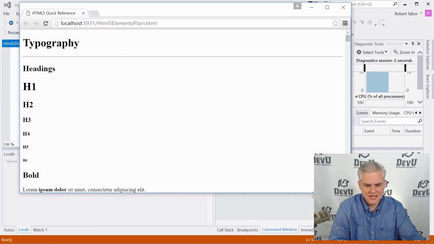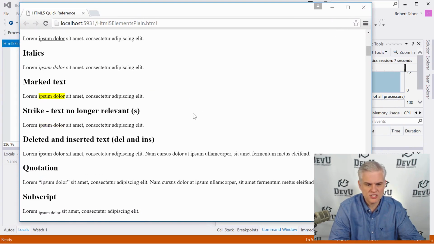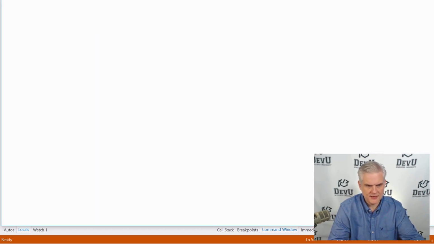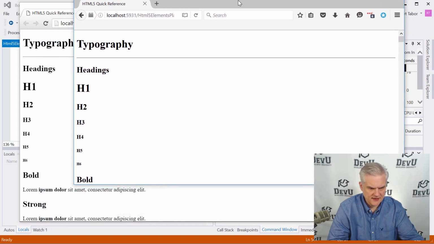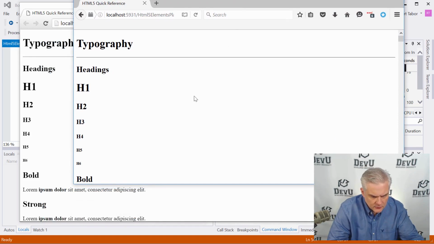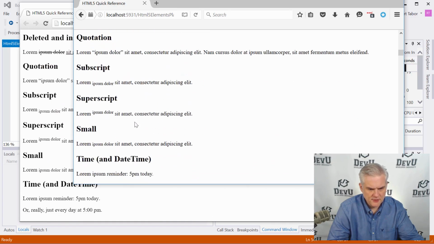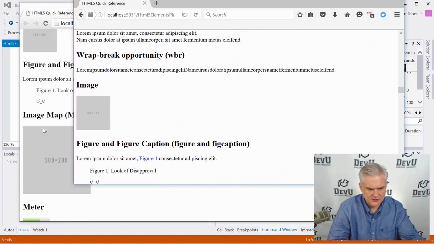This is the default version of the page with no styles applied whatsoever. In other words, we're using the default style sheet in Google Chrome. And just for the sake of comparison, let's pop open Firefox and do the same thing. All right, so they're going to be similar, but you're going to notice, if I can get them close here, there will be some small differences in terms of line spacing and things between the browsers. But for the most part, they look pretty similar at the top, and then they get a little bit more different as you go down near the bottom.